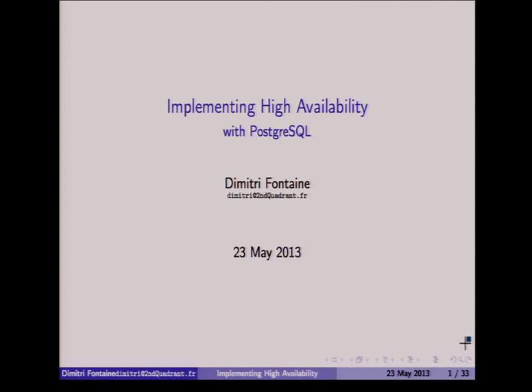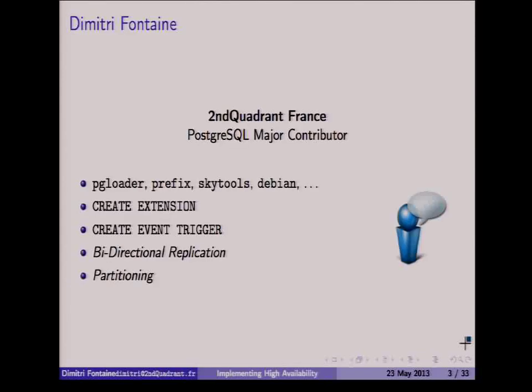We're going to talk about implementing high availability with PostgreSQL. So I've been doing some high availability implementations in the past, and I've been contributing to PostgreSQL too, so that's a list of what I've been doing and what I'm doing now. I did the create extension framework and am now working on event triggers so that we can get DDL support in the next in-core bidirectional replication. And I intended to work on partitioning, and that's kind of a running joke because each and every year the current work is expanding one year more, so partitioning is delayed.